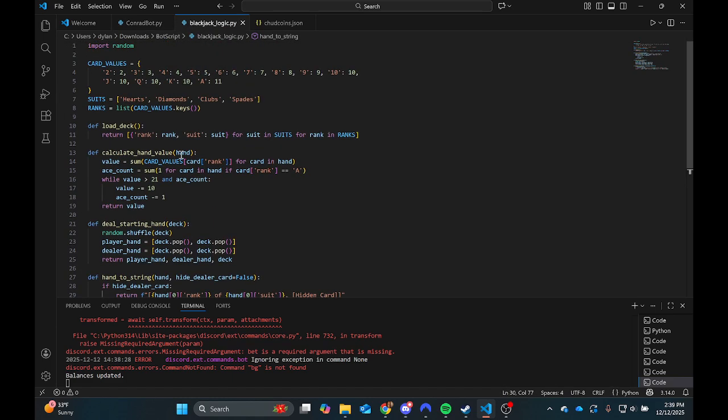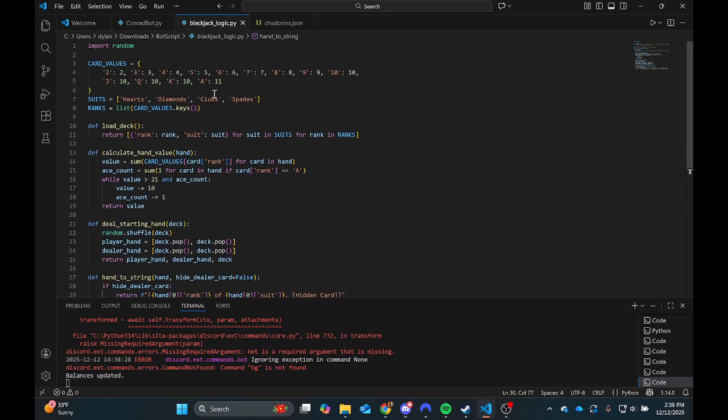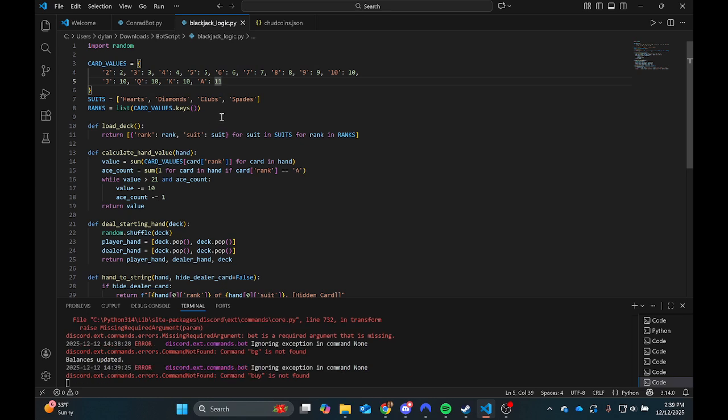So there's a separate file that you have to import. I learned this through a YouTube tutorial. Basically just setting up a bunch of arrays for different cards, their values, and suits. It loads it into this big array when it loads the deck. So you can calculate the hand value with this function. It just takes these values in the card values array and figures it out.